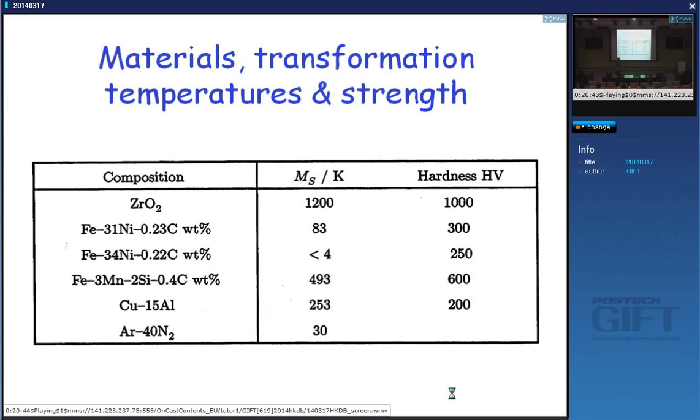Everybody thinks martensite is hard, right? But if I take pure iron and cool it rapidly to get martensite, it will be soft. So where does the hardness of martensite in steel come from? Carbon. Carbon causes the martensite to be extremely hard. And do you know why? Right, so the carbon is an obstacle to dislocation movement. So here's another question. Why doesn't carbon harden austenite so much?